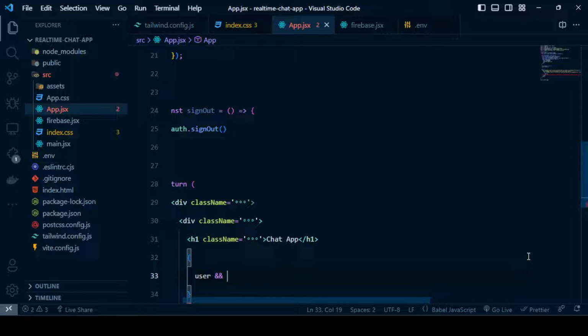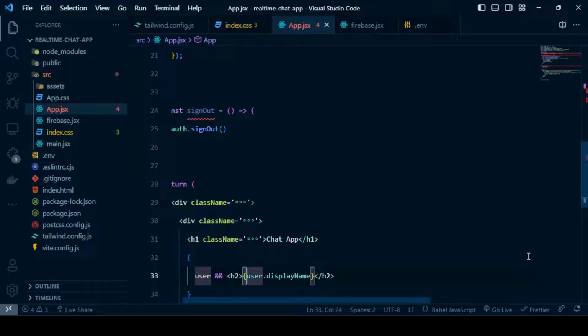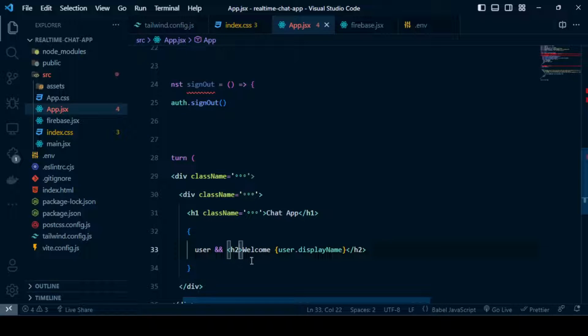Then we will define another h2, and inside this h2, we will display the user.displayName, so that if the user is signed in, it will show the welcome text. So welcome user. For the styling, let's not give it any styling. It is done for now.